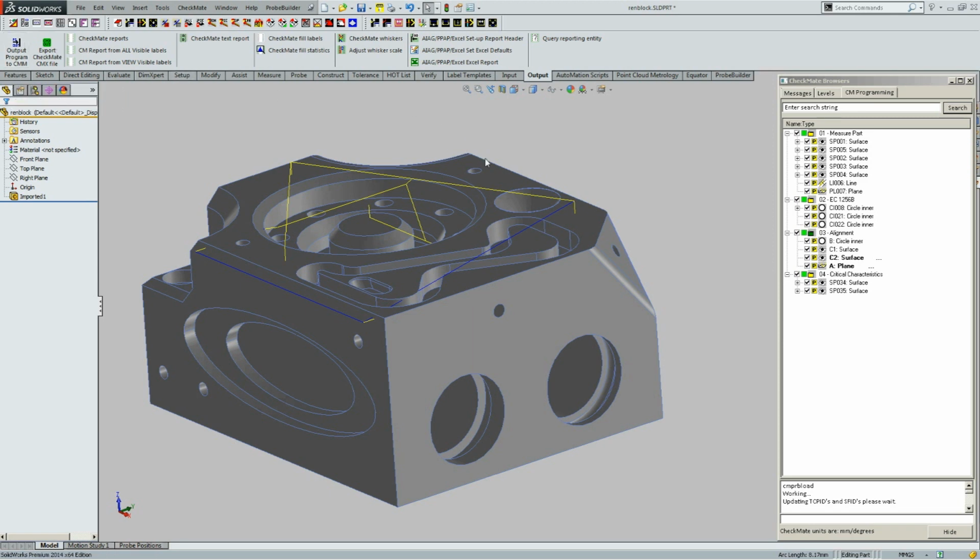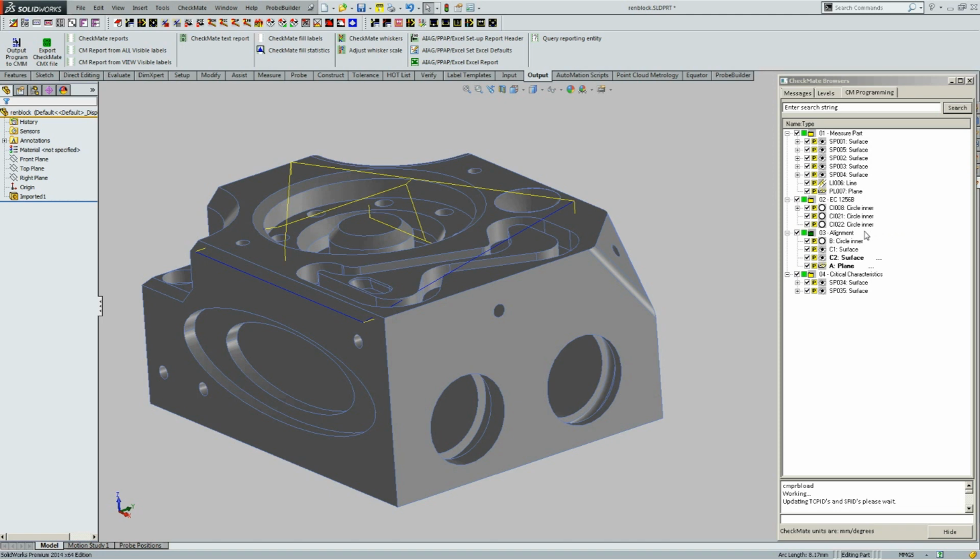Now, the program that we generate is controlled within the programming browser. That's the window here off to the right. Measurement features can be placed into any folder, or what we call segments. This gives us the versatility to pick and choose which segments we use to create the final CMM program. Now, why would we need to do that? Well, for example, as you can see in segment 2, which is an engineering change, I can program an engineering change and have it all ready before the engineering change has even been applied to the actual part. But whatever the reason is, it's a powerful way to keep your measurements organized.